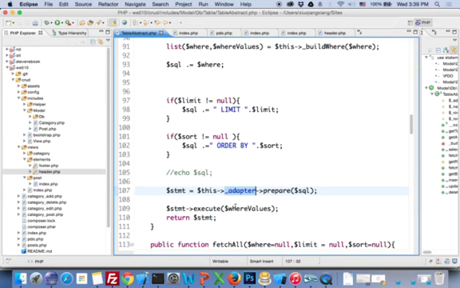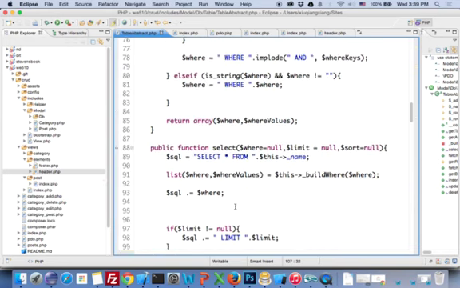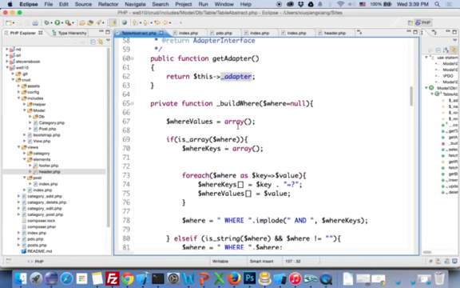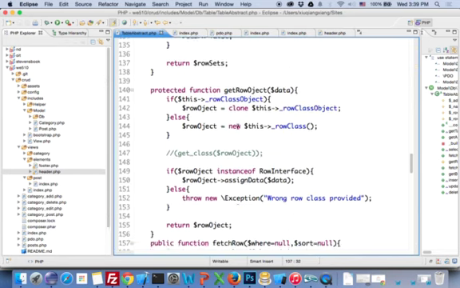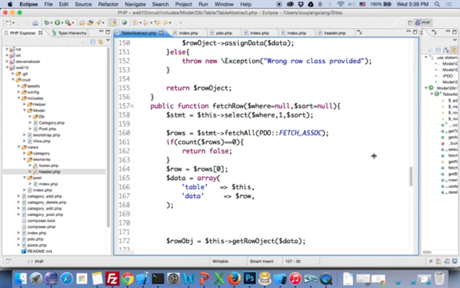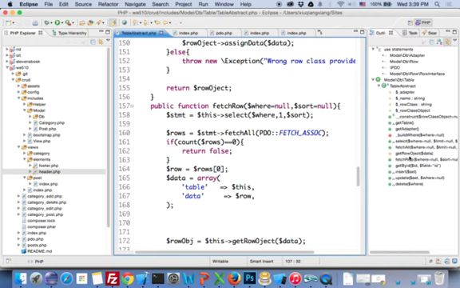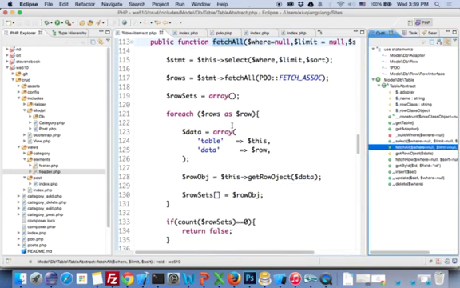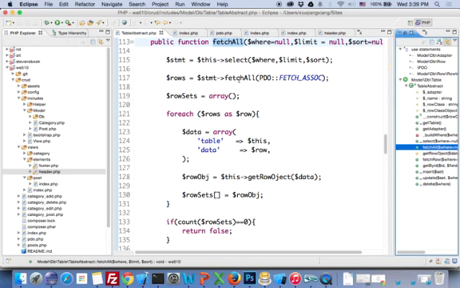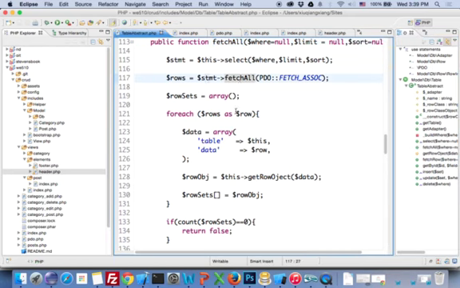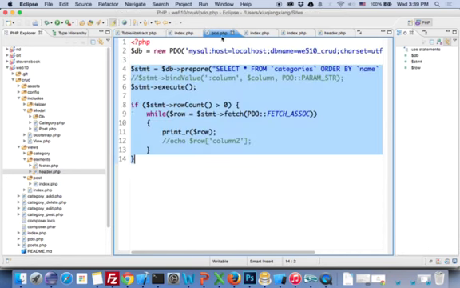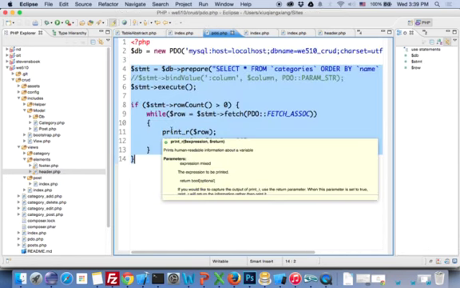So we use the adapter, and that's a PDO fetch all. That's what we have here. The same thing here. We just make it more extra layers.